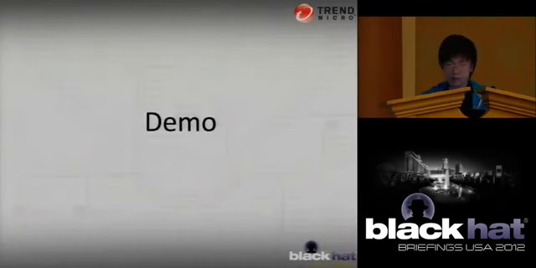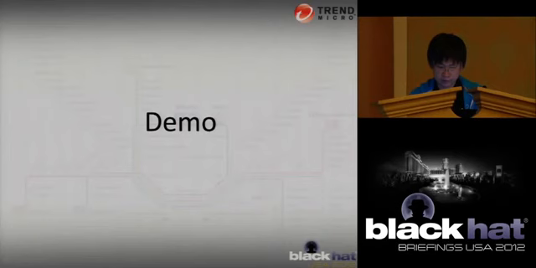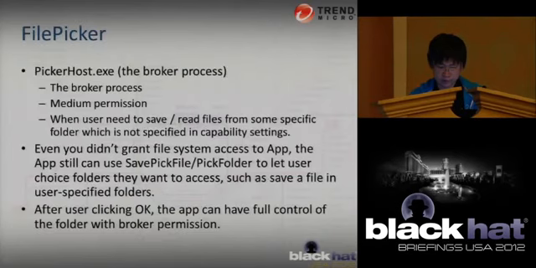Okay, so do you think in this scenario the user noticed something weird or something bad here? So I'm going to show you why. Except for the file access restriction, there is one exception, the file picker. This is a broker process. It is a broker process with a medium permission.